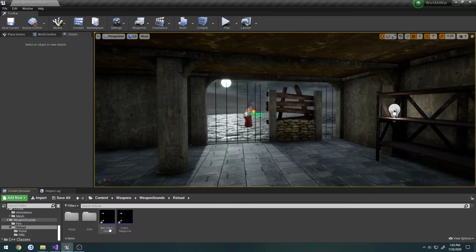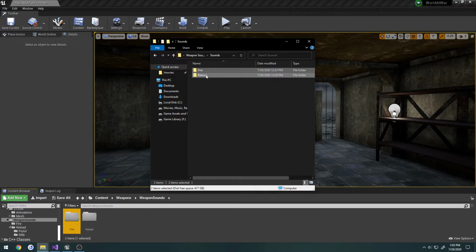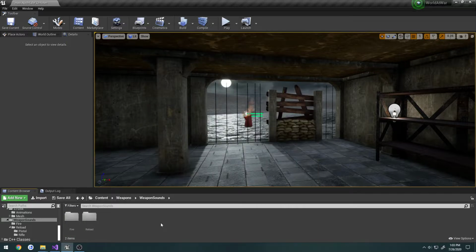So we have some reload sounds. These two are not mine. And all of these here were just recorded with a smartphone. So they're at least something. Same thing with the fire. These two are not mine, and you can see whose they are just by simply clicking on it, you can see the website here. So now that we have them imported, let's go ahead and set them up.